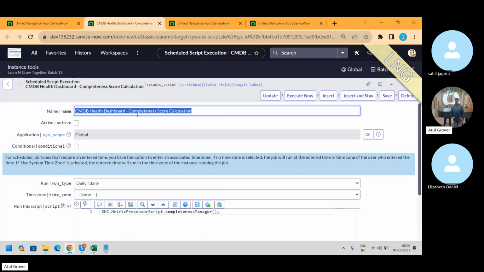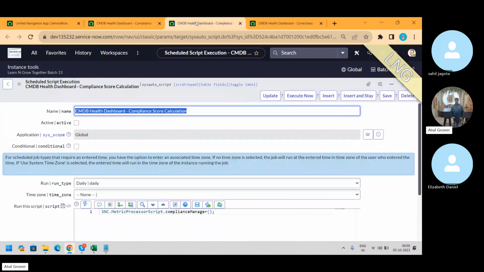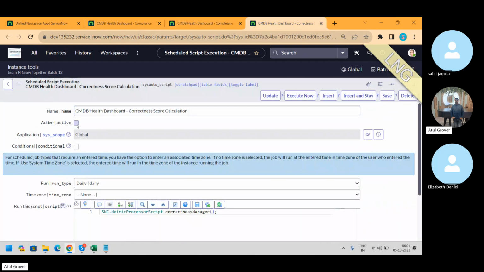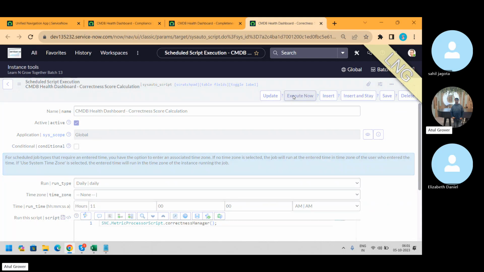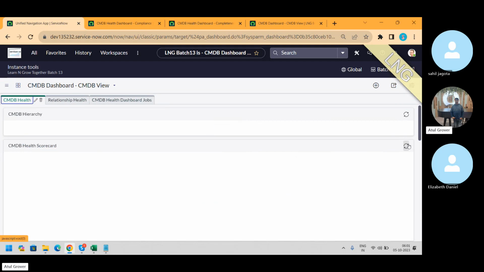Active, I'll put true and I'll say execute now. Come here, active, true, execute now. Active, true, execute now. And now if I come to the CMDB health and refresh, you can see it is getting counts.